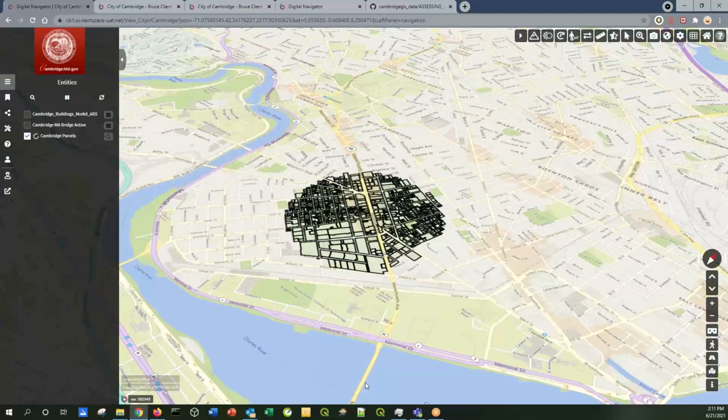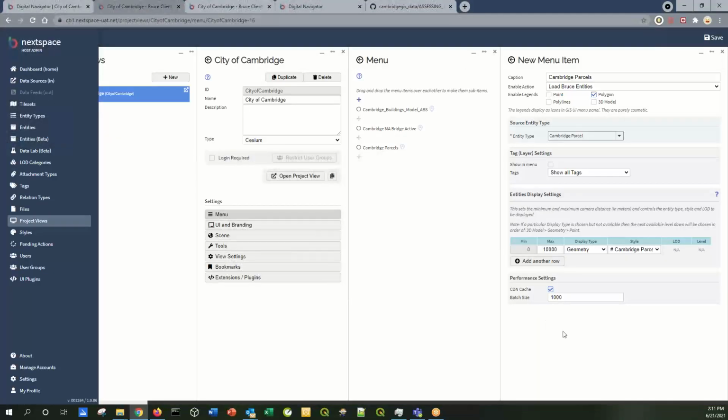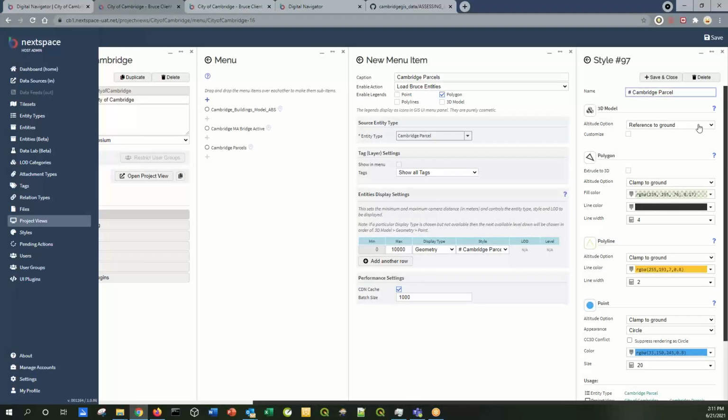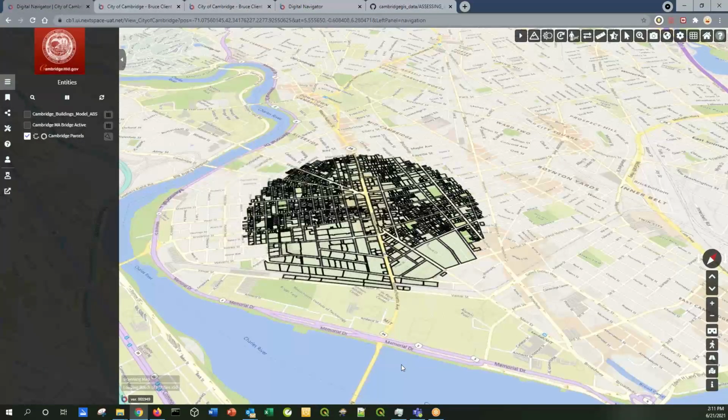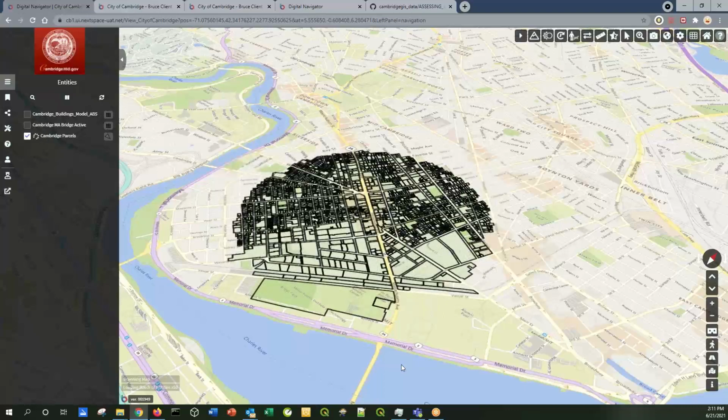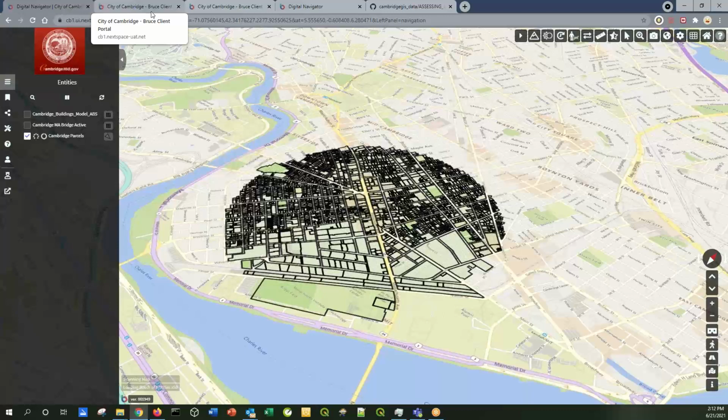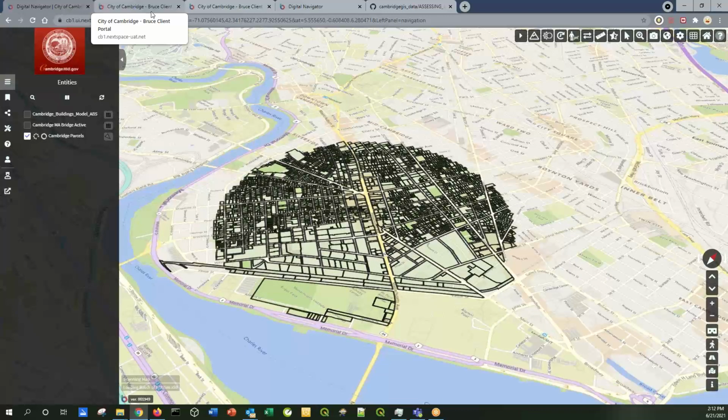And what setting did you change? It's called a CDN cache. Essentially, it tries to force close proximity and minimize the amount of load in your memory card. You see a little bit. And that's set on each individual layer? Yes, each individual layer. You can manipulate it either as a geometry, a vector, or a 3D model.